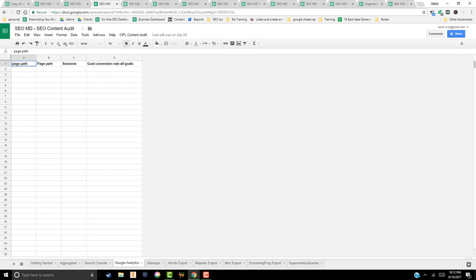Some of the tools you have to use. How else are you going to get the data that Ahrefs or Majestic gives you? There's really not much you can do for that, but there are a lot of free things you can get that give you enough information to get you going. You may even find later you don't need their paid stuff. All their free stuff is good enough.